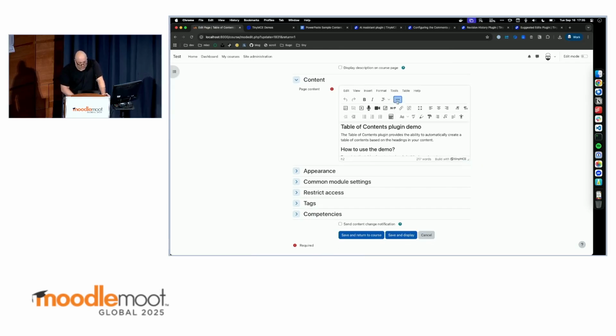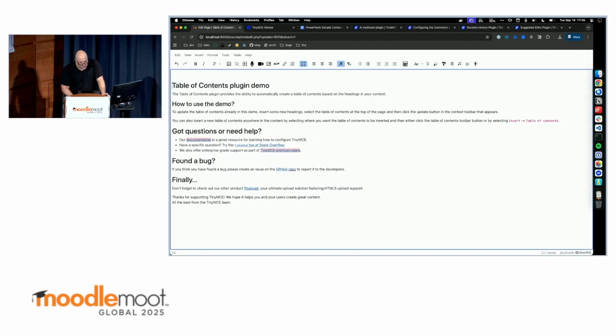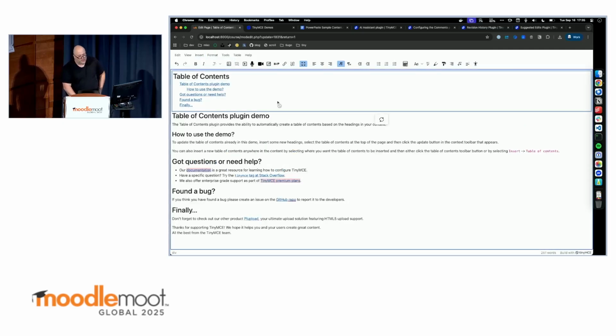So if I go back here and maximize it again, here I have my content. I don't have any table of content, so what I can do is go in, insert a table of content, and it does it for me. I like that. The thing also is that it's not going to update the table of content automatically for me, but there is a way for me to do it as, again, a lazy person.